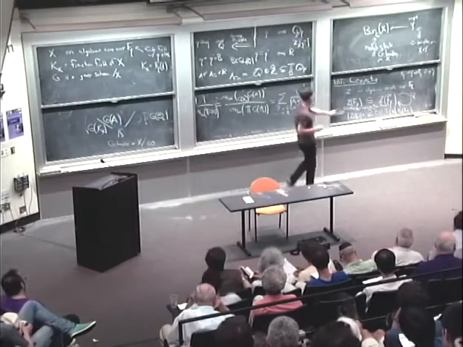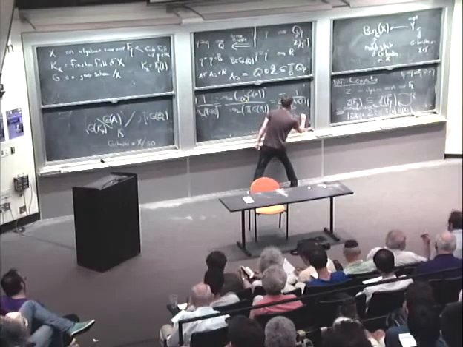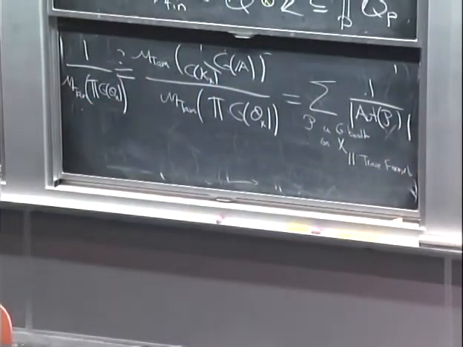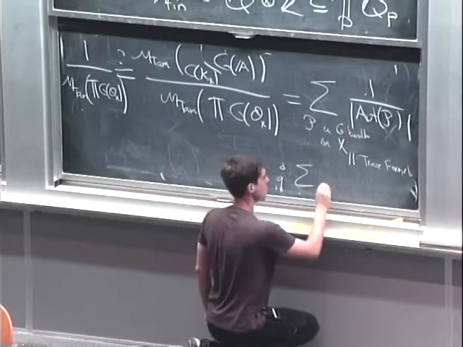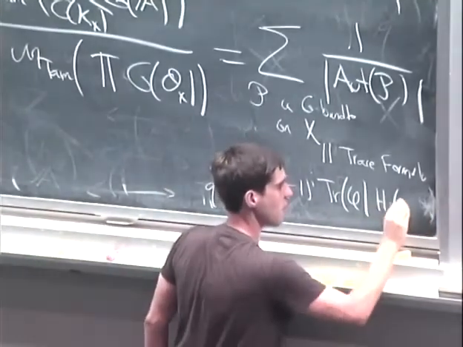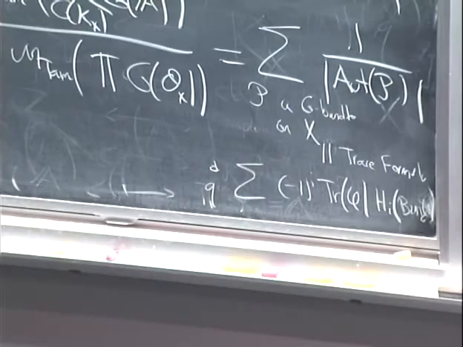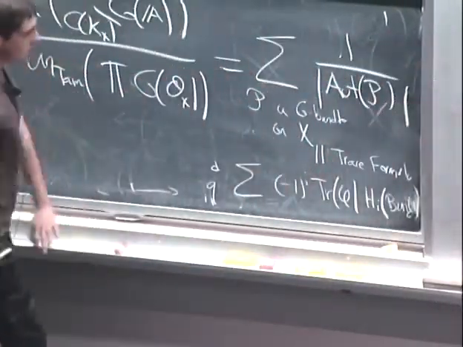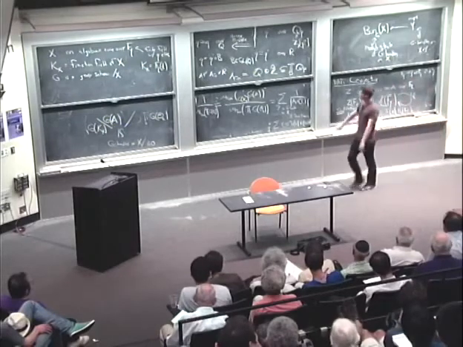So in particular, it's convenient to write the analog of this trace formula in a slightly different way. Let me just write what a trace formula would predict here. If you could apply the trace formula to an algebraic stack like Bun_G, what this would predict is that this is some power of q times a sum over i of (-1)^i times the trace of Frobenius on the homology of Bun_G. This fact that there are infinitely many homology groups is not the only thing you have to worry about here. In particular, this doesn't follow formally from the Grothendieck-Lefschetz trace formula, and it's a big component of the story. But I don't want to talk about that component right now. Let me just take that as a given.